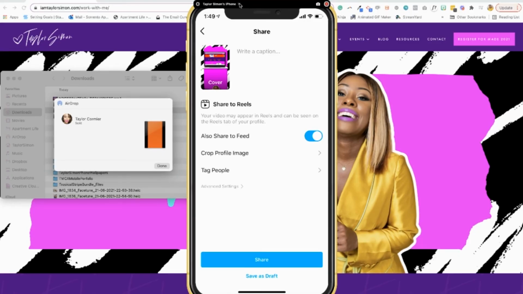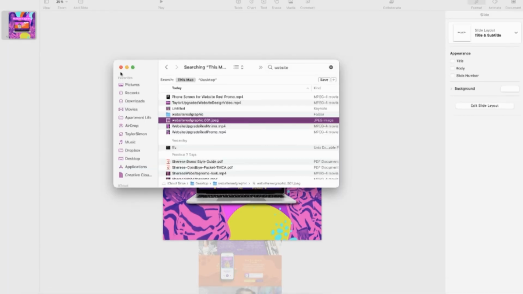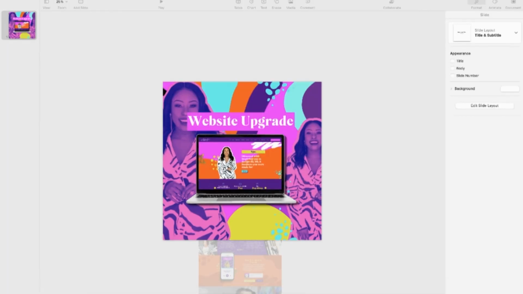So I'm going to get out of the phone share. All right, y'all. So what I decided to do was to create the design in Keynote. Because for some reason, I wanted the frame of the computer to fit my website screenshot, but it wasn't fitting the way that I wanted it to.